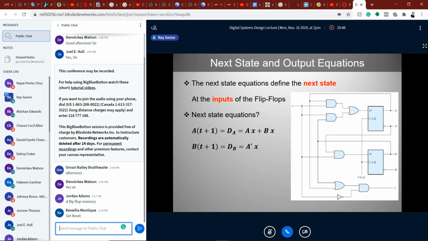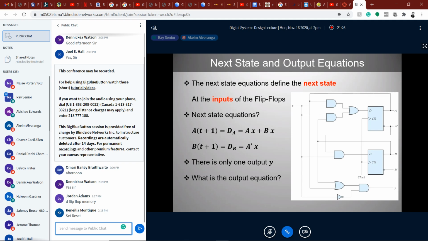And therefore, you would have only Y to contemplate. What is the value of Y? Once we have the next state equations, we are looking for input equations, output equations, and so on. There's only one output if you look at the circuit, and that output is Y. In other words, what's the equation that represents Y? What's the output equation for Y?